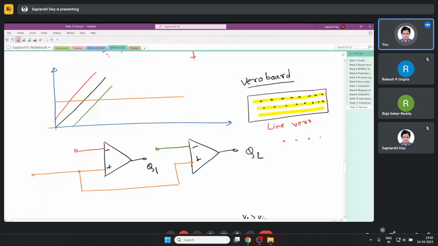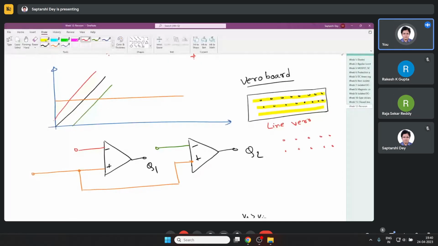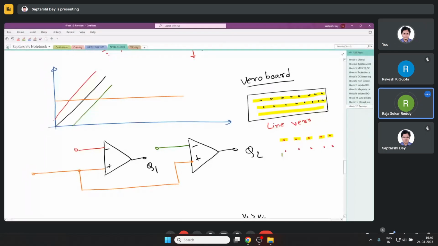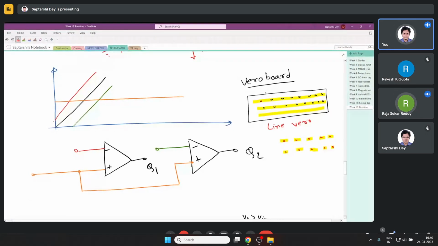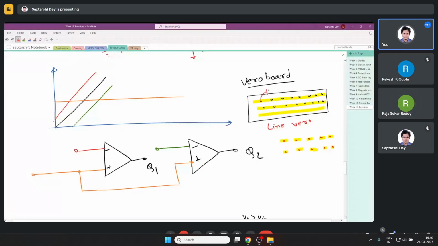Dot Vero means there will be dots and there will be no lines. There will be simply pads like this. So this is the bottom side, and we make the circuit on the top side. In a complicated circuit we do many things, but forget that for now. If you want to connect a capacitor, you put it here maybe, so it comes here and the other leg goes here.